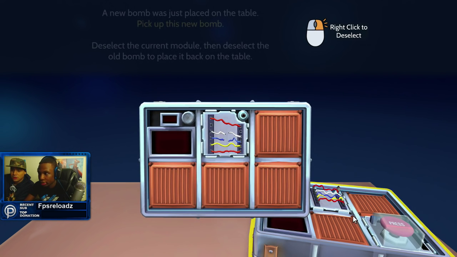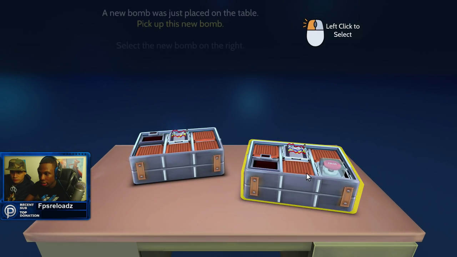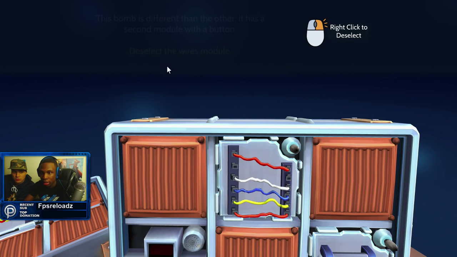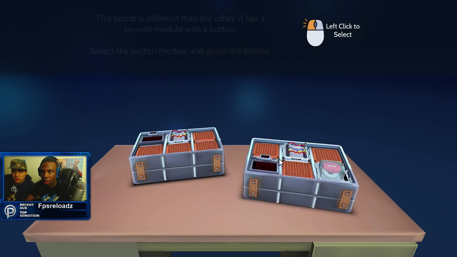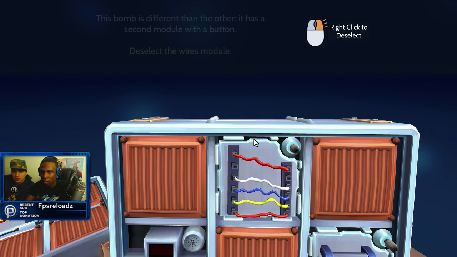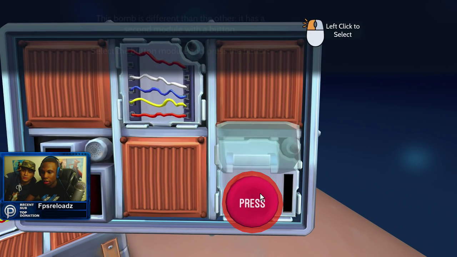Right click to deselect. And then left click, pick up another bomb. Now keep doing whatever it tells you to do. So the bomb is different now. It has a second module with a button. It's not telling me what to do here though. Just right click. Left click to select. What am I selecting? Just select that. There you go. Right click to deselect. The bomb is different than the other. It has a second module with a blue button.